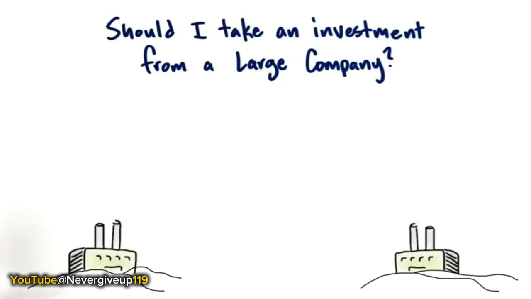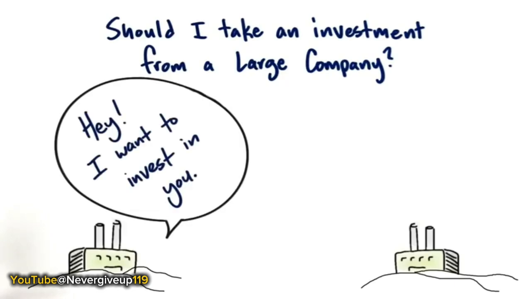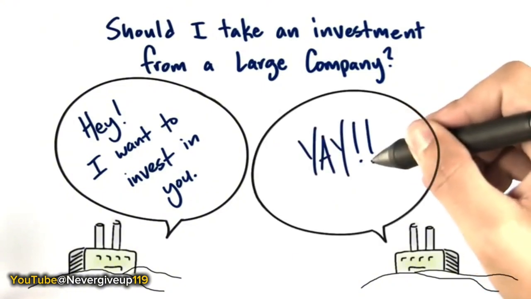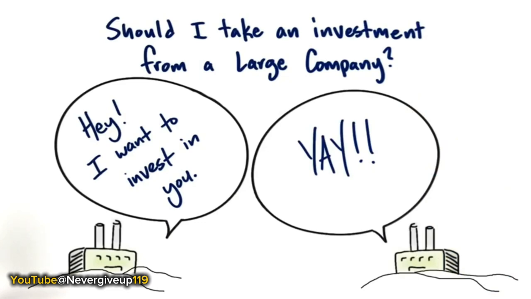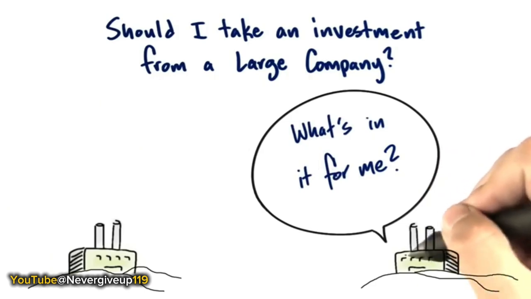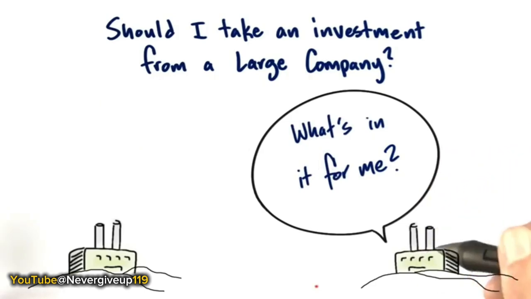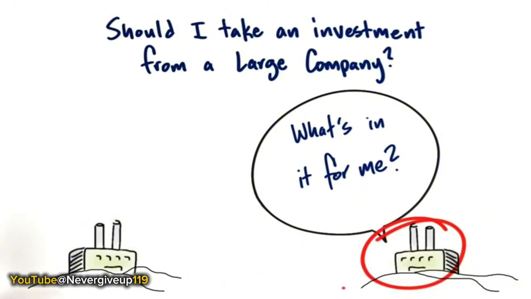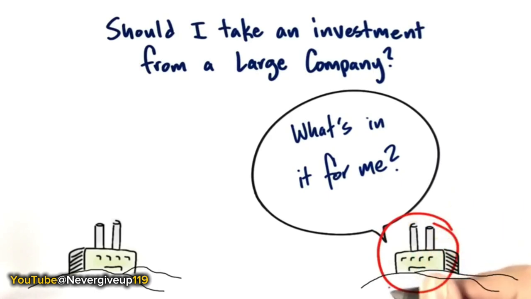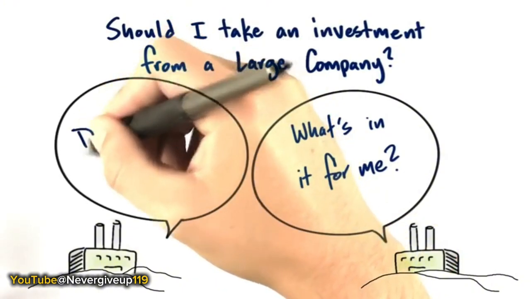One of the greatest things that could happen to a startup is a large company says they want to invest in you. Entrepreneurs get excited, but you really need to think through what's in it for you versus what's in it for them. If you're a technology-driven company, the first thing they want is access to your technology. But their objective is not to make you a large company — it's to make them a larger company. You need to understand what kind of deals they want. 'Most favored nations' clause — meaning if you sign a deal with anyone else, they always want a better deal. Or 'we want an exclusive for a year.'